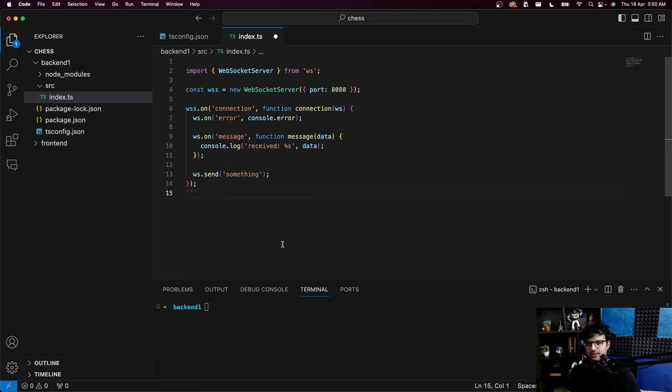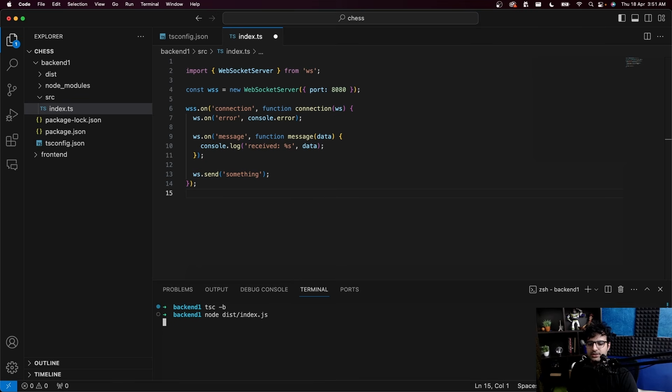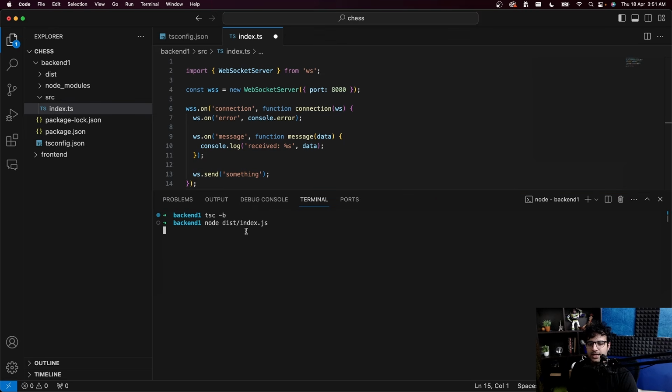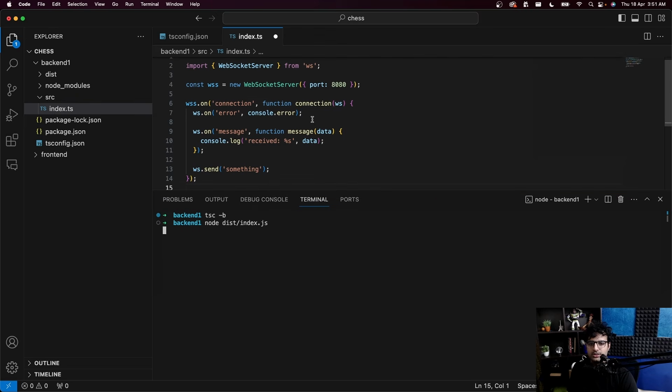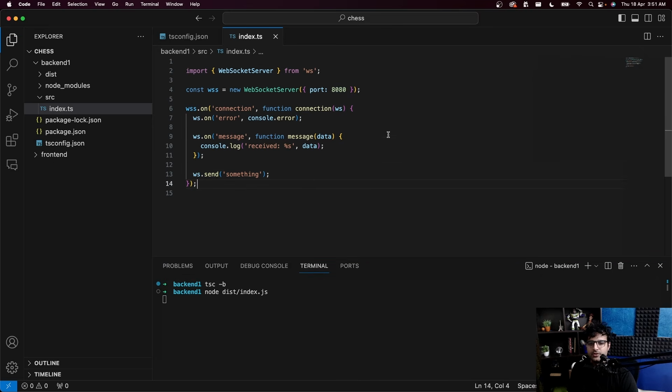This is the first bootstrap of our application. Irrespective of if you're building a Ludo game or any real-time game, you will see this logic everywhere. I don't think this is enough. I think we need to bring in an HTTP server here. But let's see. Let's do a tsc -b to compile this code. And then let's do a node dist/index.js to start it. Seems like it is running something because the process did not exit, but I could be wrong. We might need a server as well, an HTTP server.